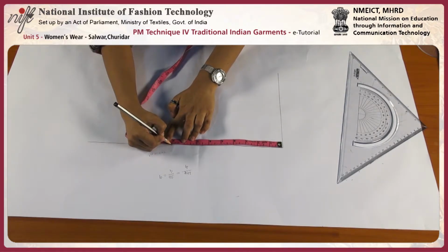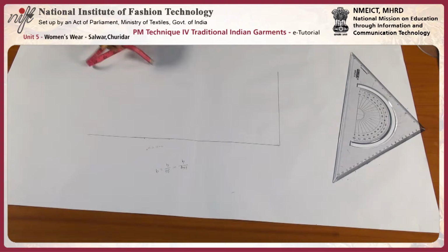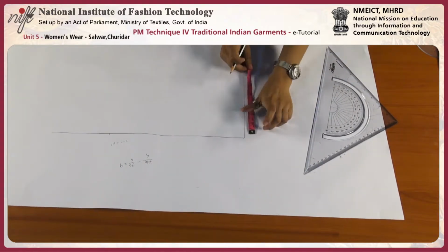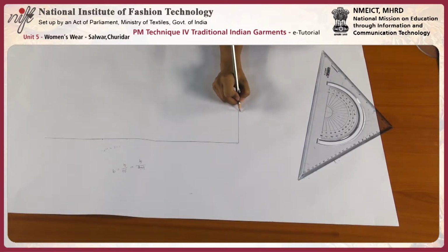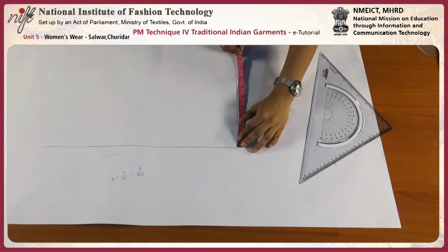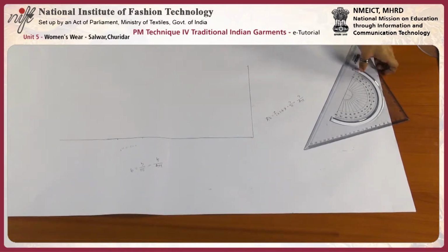And then you need to take 2 inch ease. This ease can differ depending upon your choice. Make sure it is from 1 inch to 2 inch, 3 max. Then we will take the breadth of the rectangle, which needs to be hip by 6 plus 1 inch plus half. So my hip by 6 is 36 by 6, which is 6, plus 1 inch, plus half. So it's 7.5. So we are going to take a measurement of 7.5 and draw a perpendicular line.